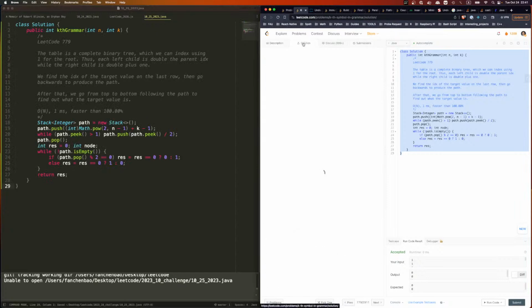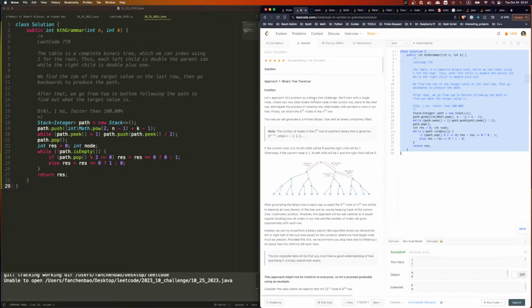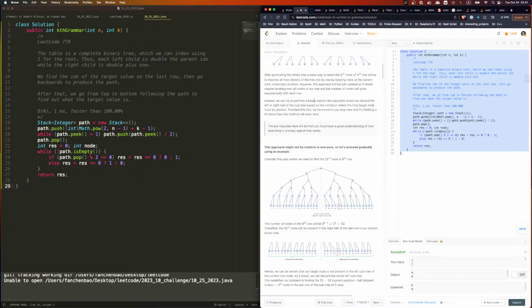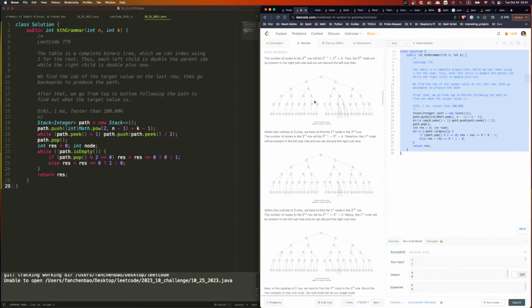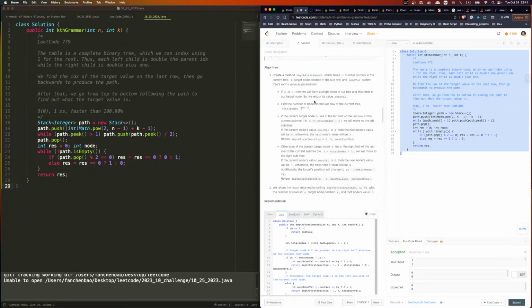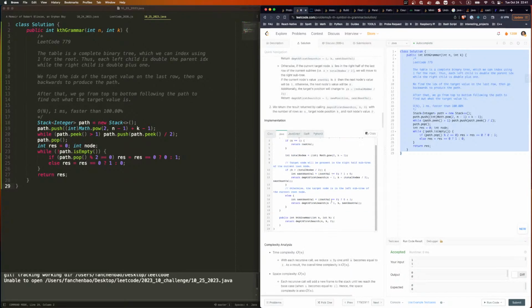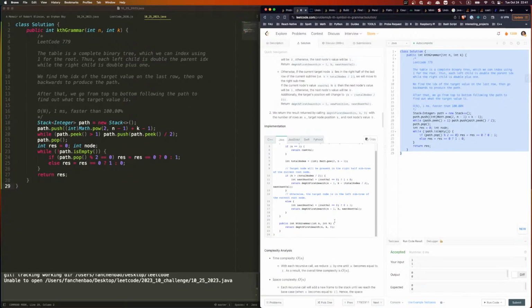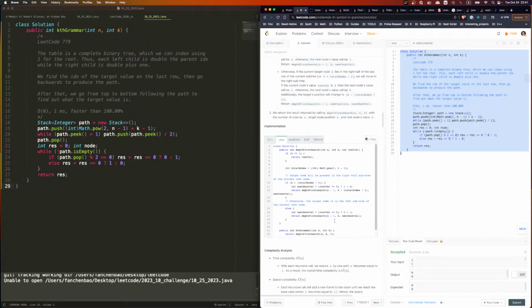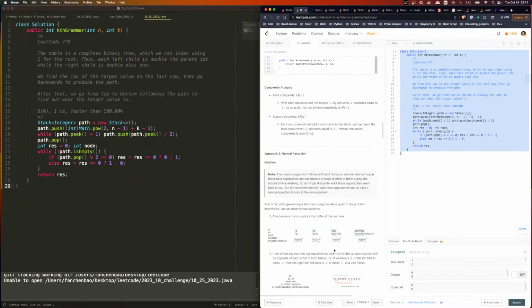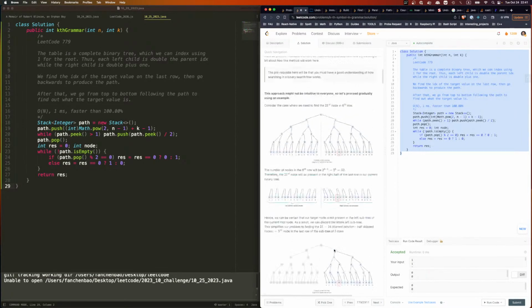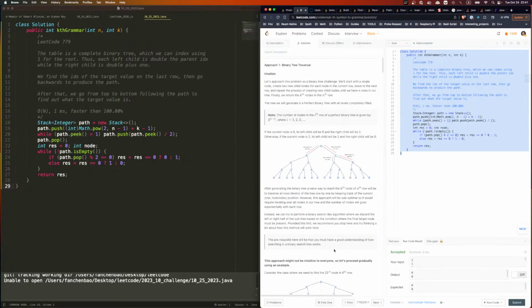This is what I think a perfect medium question. Normal recursion, binary tree traversal.